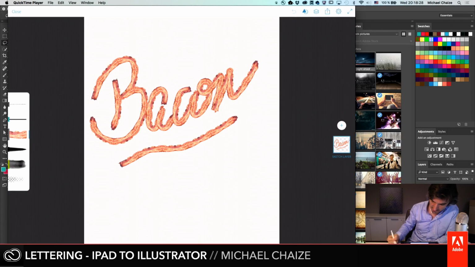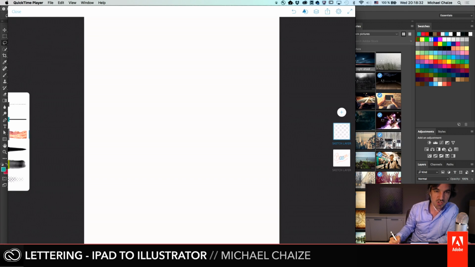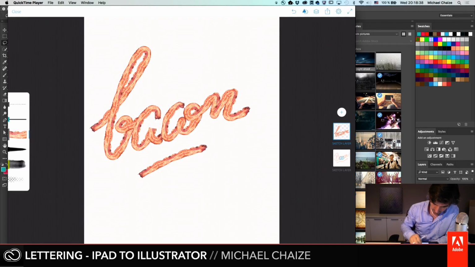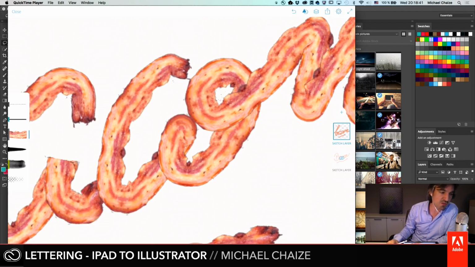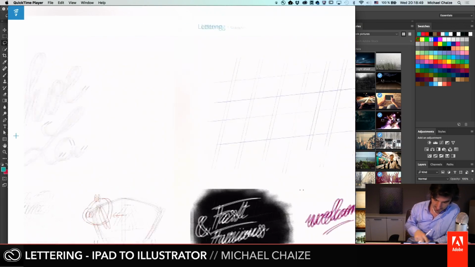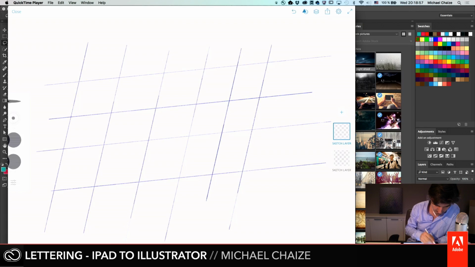Okay, this one is not very interesting, but this is a bacon brush I've made, just taking a picture of some bacon. Not something you will use every day, but yeah, whatever. So this is what Sid is mentioning in the chat. Okay, let's move back here, because this is something important that we have added to Photoshop Sketch.